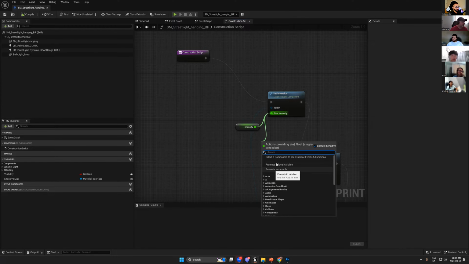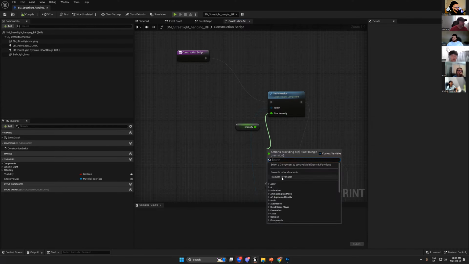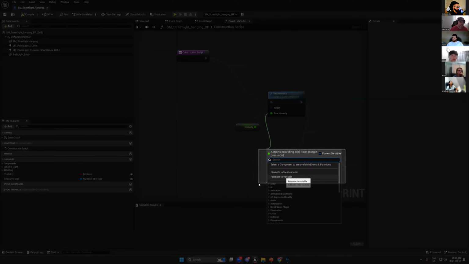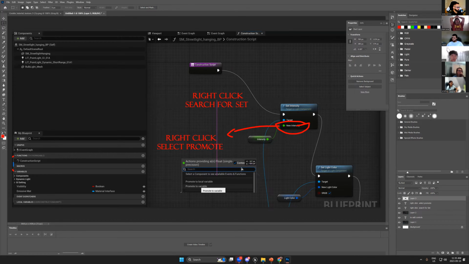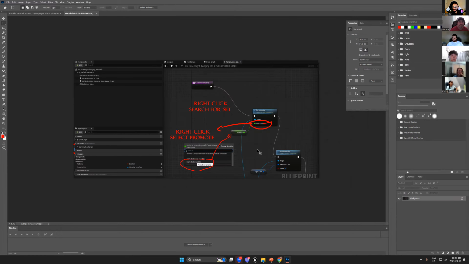So just make sure you use this, not the first one. Okay, promote to variable, or we can take a screenshot. Yes, it's better. Here. Just make sure you don't forget this. I think this is much easier, right? Okay.